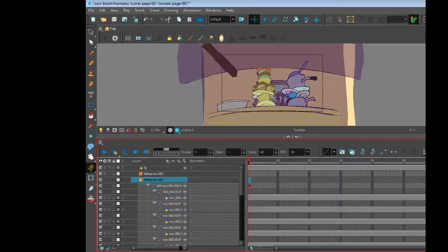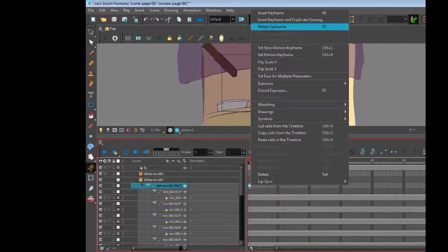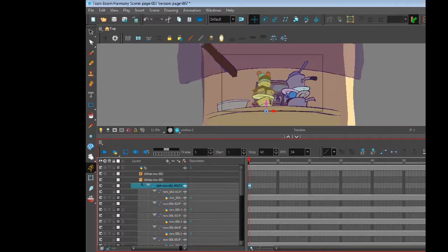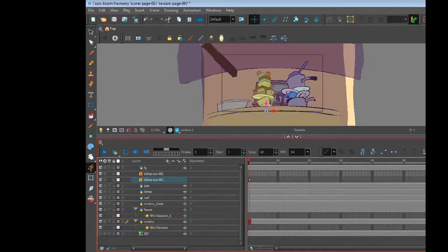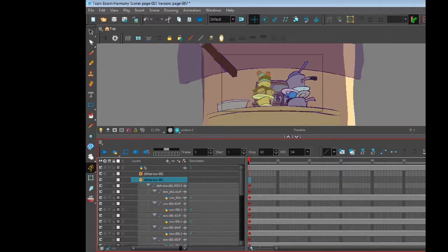One little shortcut, and what I should have done, now that I'm looking at this, usually for the art layers, I'll go into each art layer and tell it, don't record animation information on the art layers.